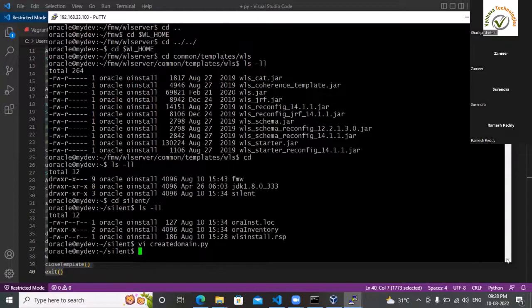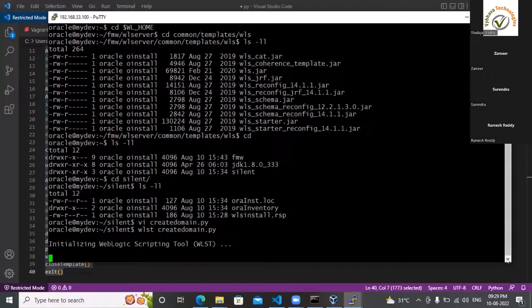Now WLST space create_domain.py. Okay, sir. Enter. So that's actually the domain creation part.